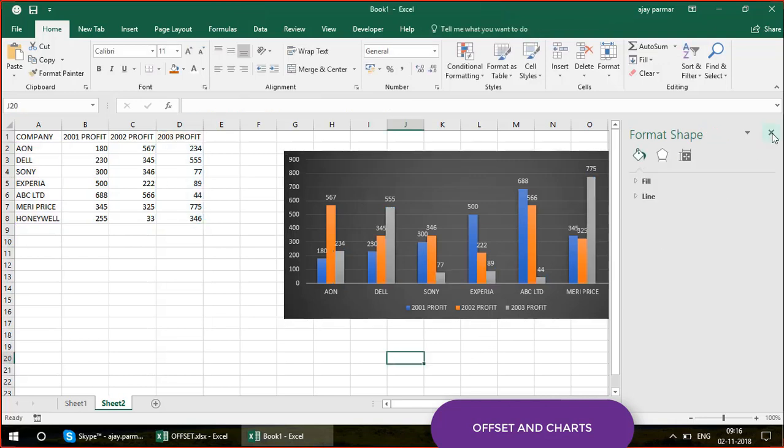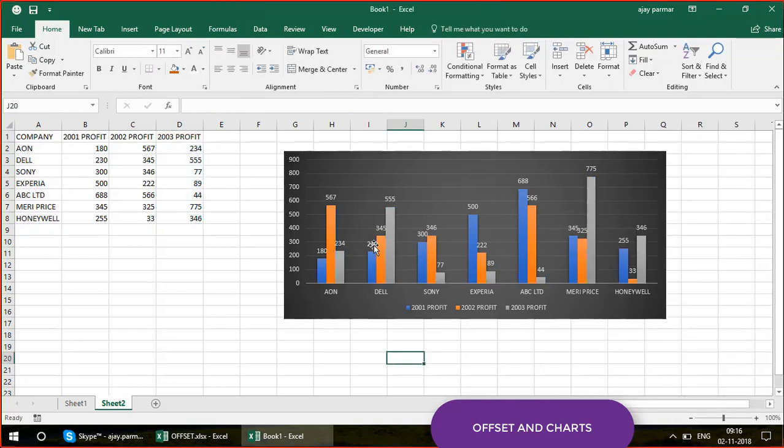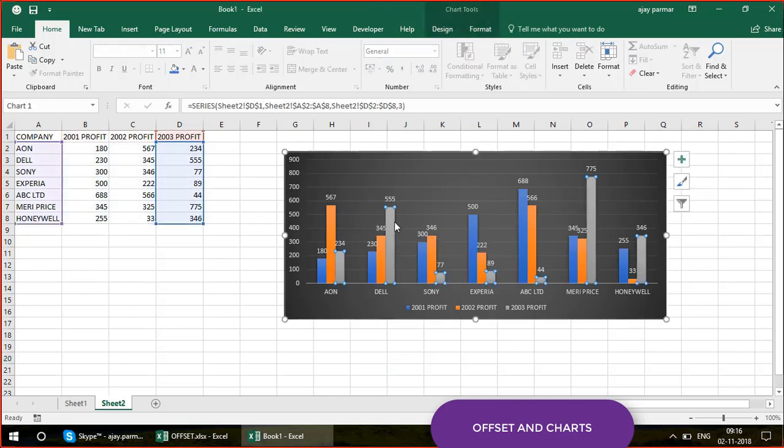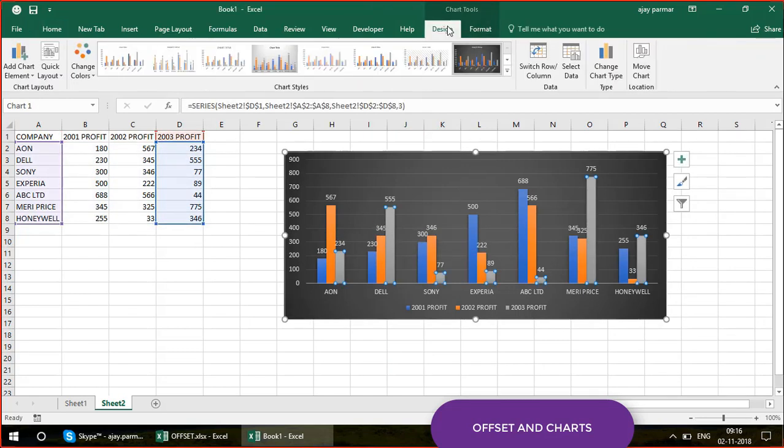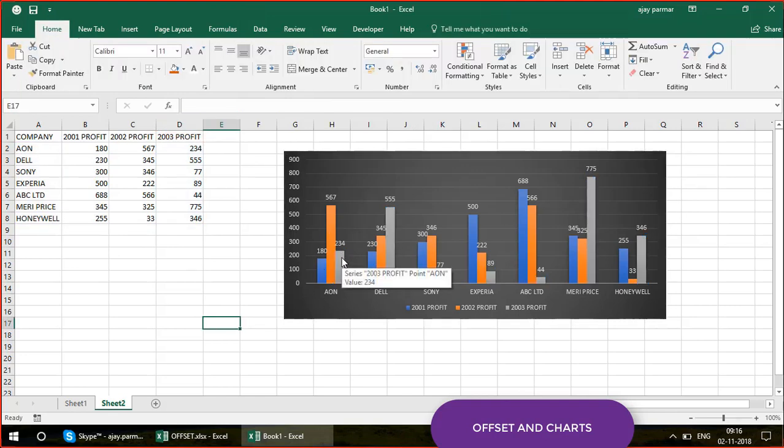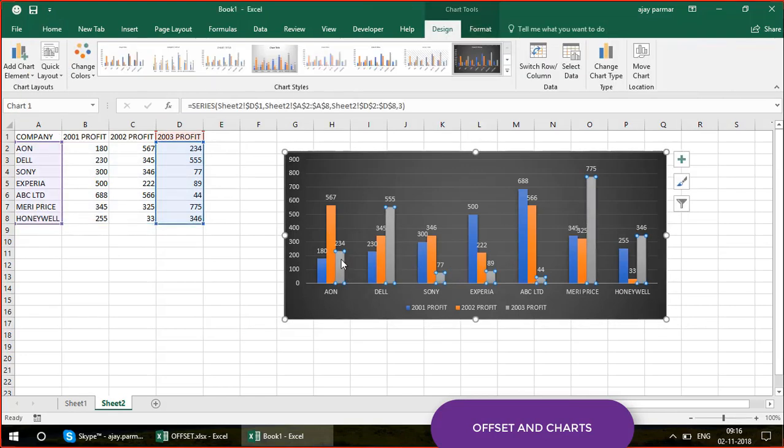Now let's say you like the template, but you want to give this one a different color, which obviously in the template you can't, because in the template if you select any of the title, the entire chart will be changed, but you are interested only in changing the color of this series. So no problem, just select that.